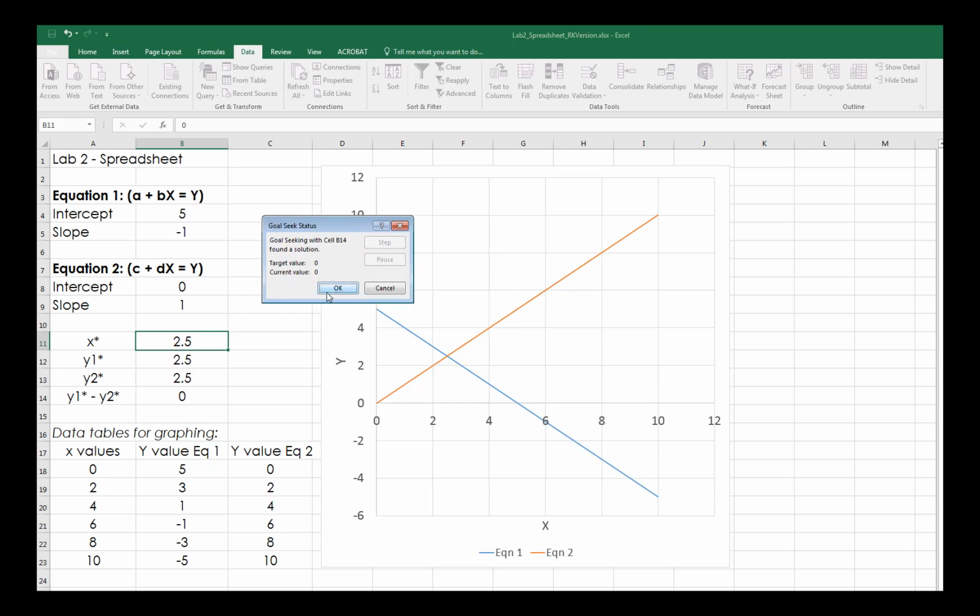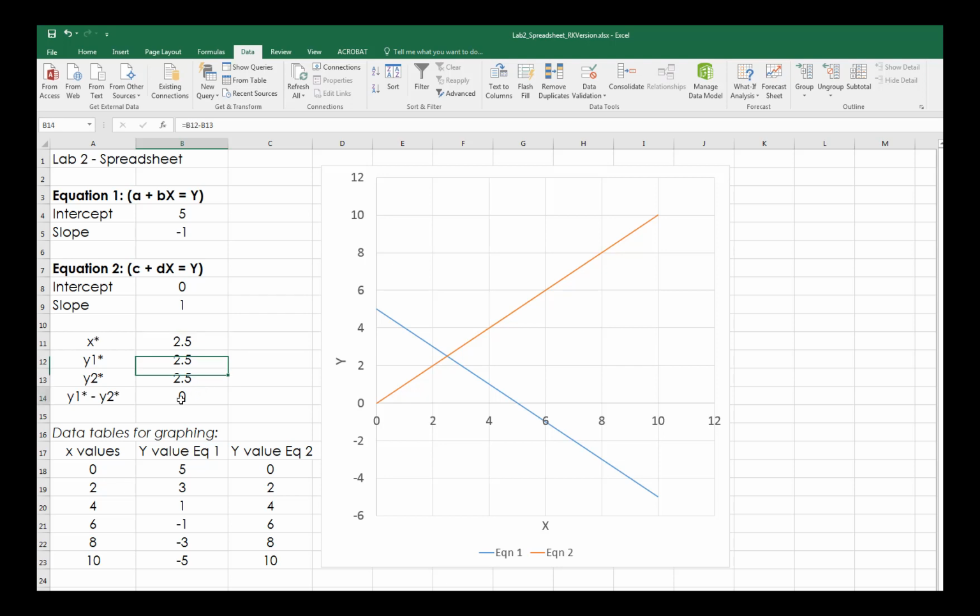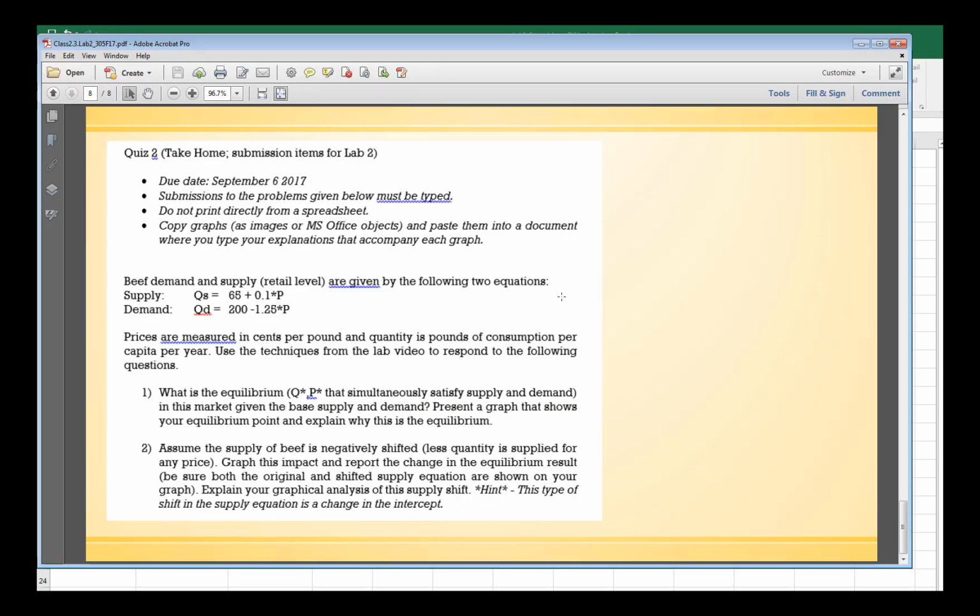Click on OK, and you see it races through a bunch of choices, just like we were talking about doing. We were talking about sliding over here and trying new values. Well, that's exactly what Excel has done automatically for us. It found the difference in y1 and y2 to be equal to 0. You can confirm it right here, they're both the same. And it tells us that x star, this solution value for x, the value that you find moving along here that will balance these two out, is exactly 2.5, and so that's our solution.